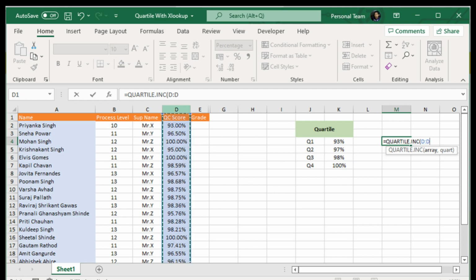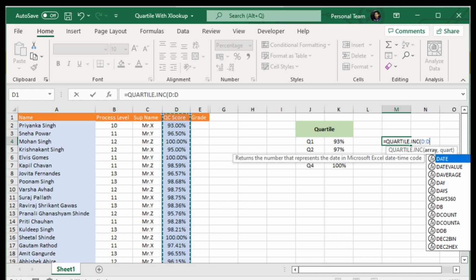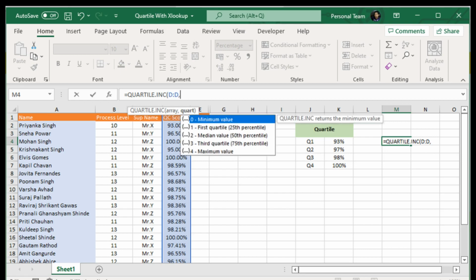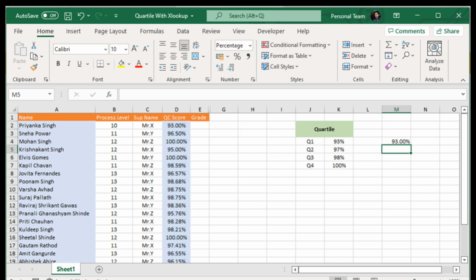So I'll select this array, the entire thing. It will automatically exclude the header. Then I'll say comma, and what is my Q1? This is my minimum, so I'll say 0 and then close this. So if you see, 93 is my Q1.